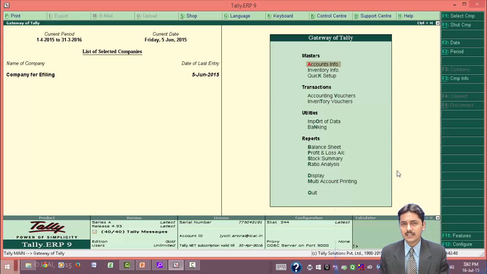Purchase of services means, let us assume that this person, that is the architect, is purchasing services from other agencies. For example, he is having a telephone connection at his office and he is using the telephone and he is being charged for this service, and service tax is also charged in the bill sent by BSNL. So let us create a few ledgers.